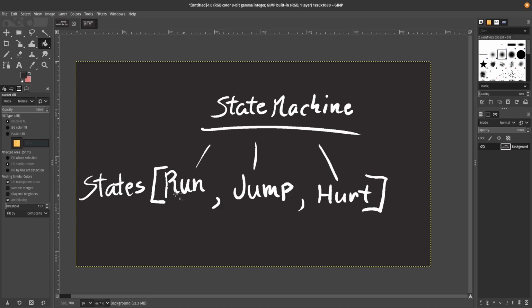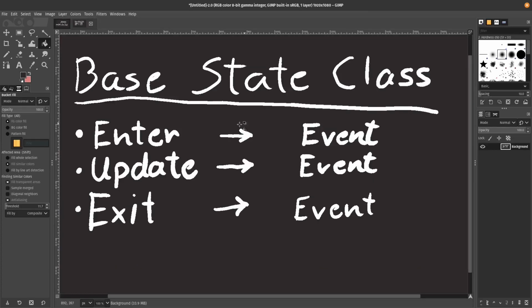Now, these states will inherit from a base state class, and this class will have three functions that are going to be in all of them. So whenever a state is chosen to be run, that it's chosen to be the current state, we're going to play this onEnter function.